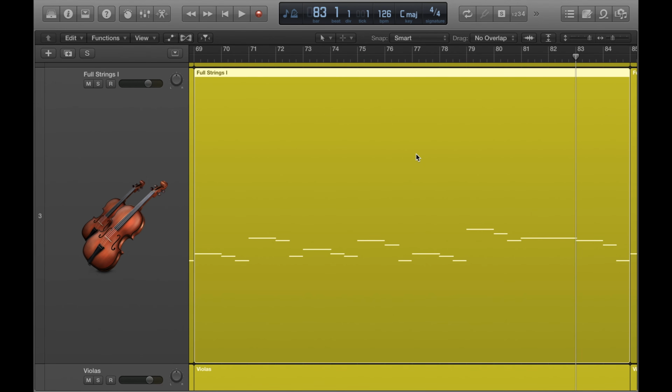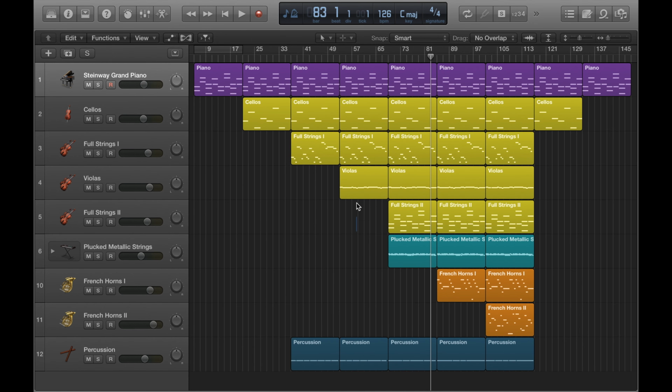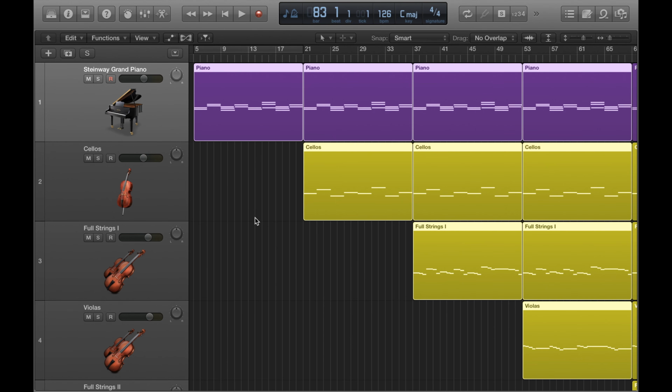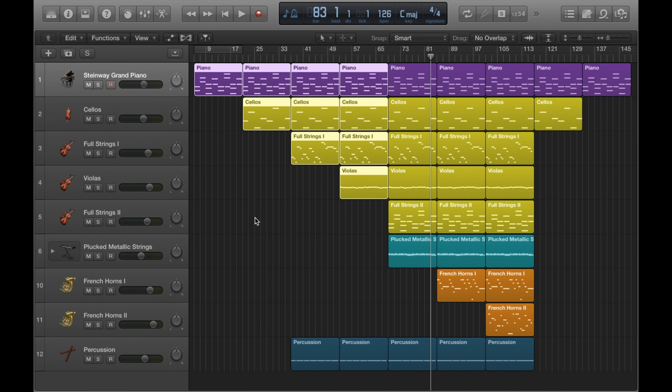You can also highlight multiple regions for this. So if I highlight these regions like that, and then press Z, that will give me that view. So yeah, just a quick little nifty tool that you can use to speed up your workflow and make it a bit more seamless.